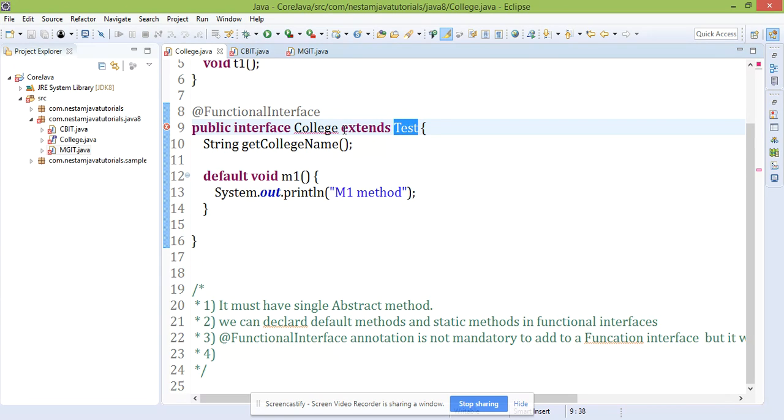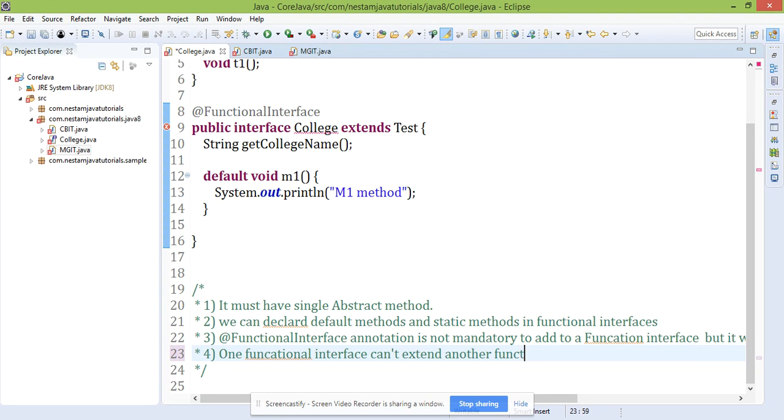That's why we are getting this error. The fourth point is one functional interface cannot extend another functional interface.